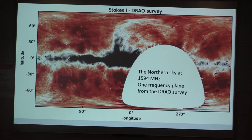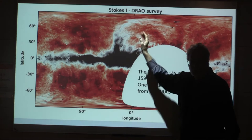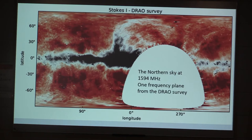And you see this big white kind of shape. Coordinates are now galactic latitude and galactic longitude, which means the galactic plane goes right across the middle. And this big thing here is sometimes called the North Polar Spur. It's been known since the 50s. In fact, it was observed, I guess, by Grote Reber very early on. And it's a very bright thing that we think is fairly close by that goes up from the galactic plane and arches over the northern hemisphere, the North Galactic Pole, and back around. The North Galactic Pole is at the top, the South Galactic Pole is at the bottom.